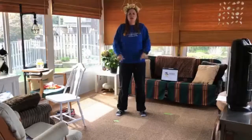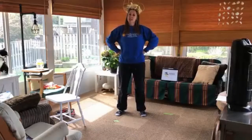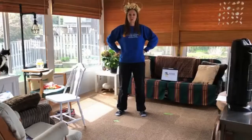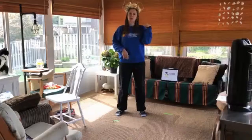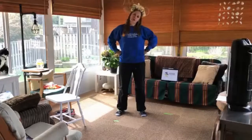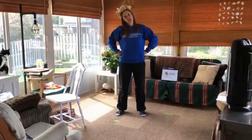Awesome, very good. A little bit of a shoulder roll. All right, we're going to move on to our second neck exercise. We're going to go back to do the head tilts. So this is the one where we're keeping our chin level, we're looking straight ahead. We're going to bring our ear down towards our shoulder. Up to center, down to the other side.